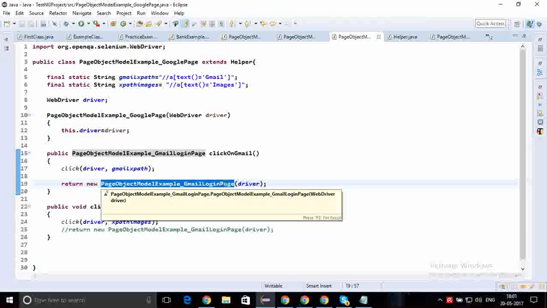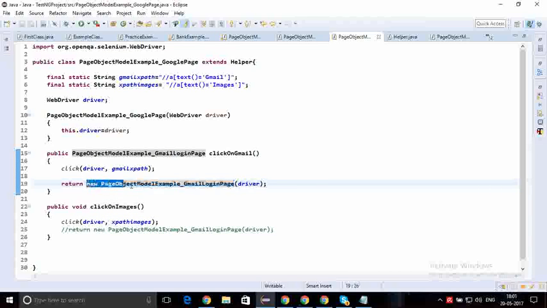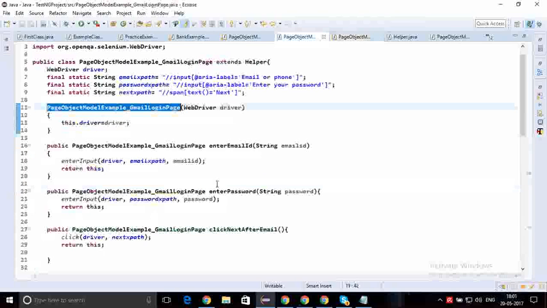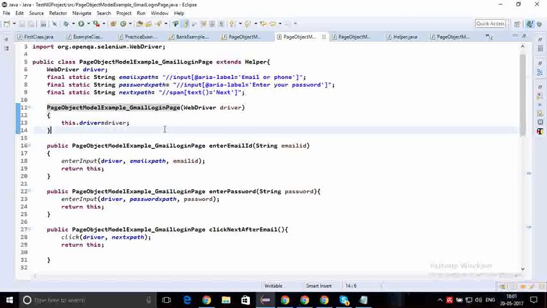At the time of creating the object, this is the syntax to create an object. The new, class name and parentheses portion is like constructor execution. So automatically it will go to this page.